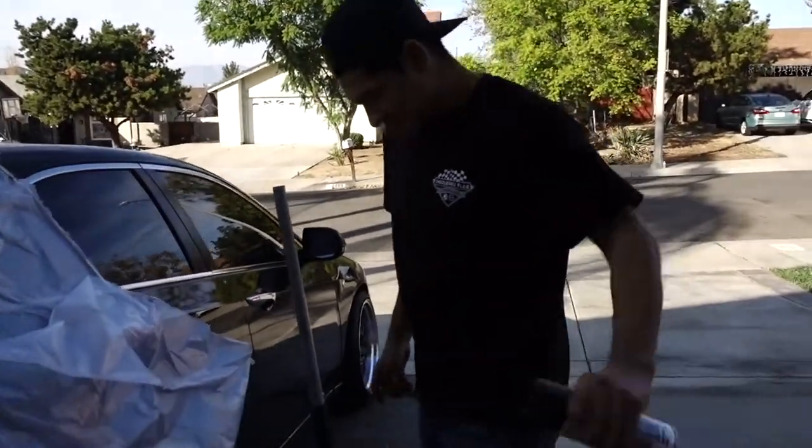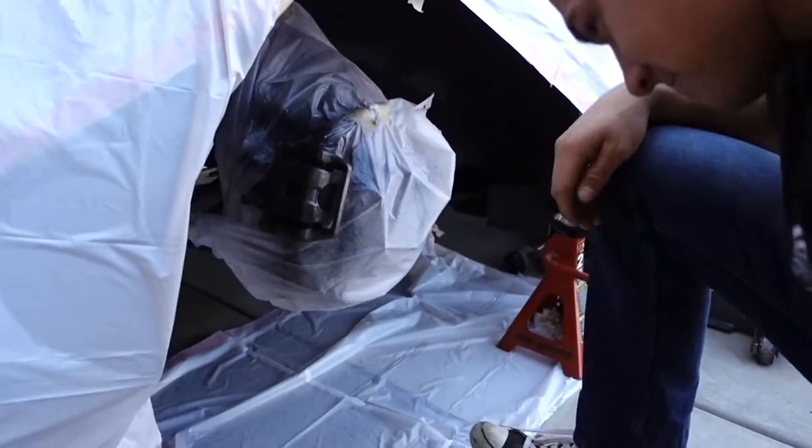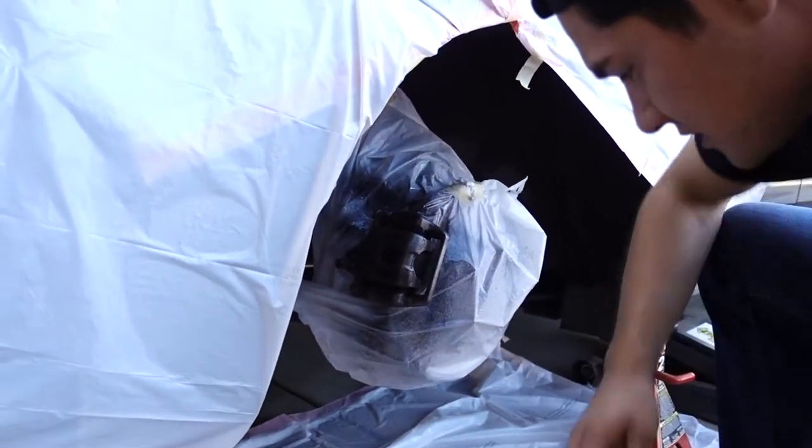Get a little fun with it. Second coat, just a little thicker. Cover the driveway. You don't want to get your parents mad, or your friend's parents mad. Quick test spray.